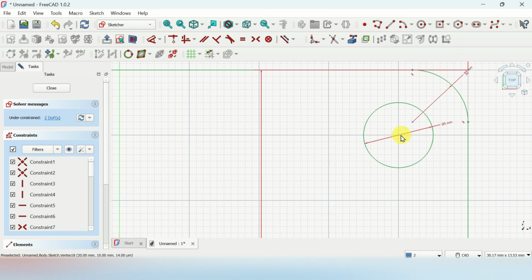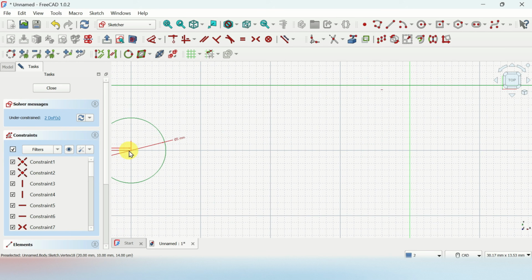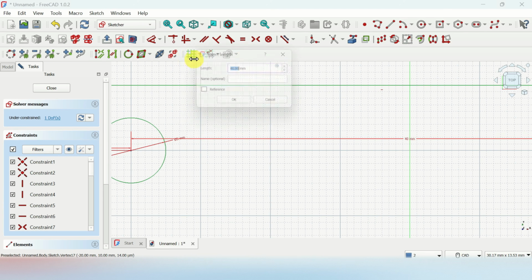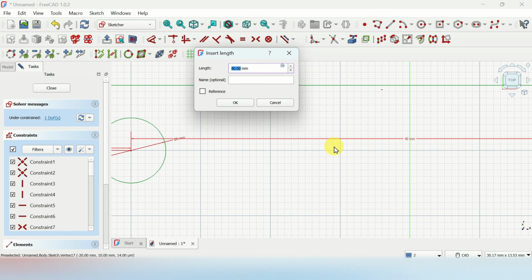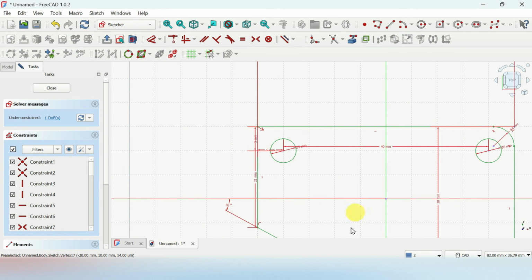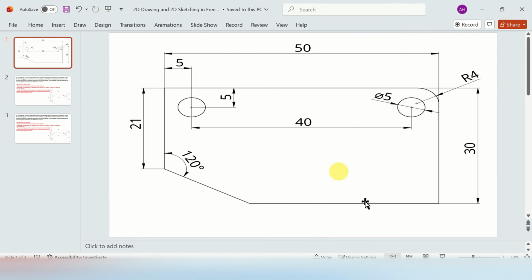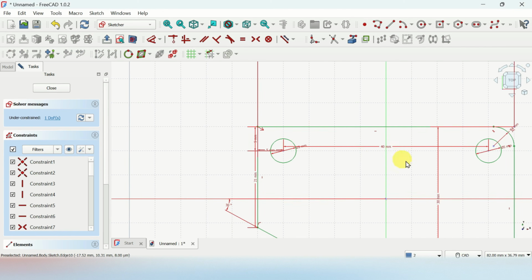Go over here, click on the center of this circle, then click on the center of the other circle over here, and then click over here and constrain horizontal distance, and let's see, the distance should be 40. And let's make sure that this is the distance. Yes, it's 40 over here.